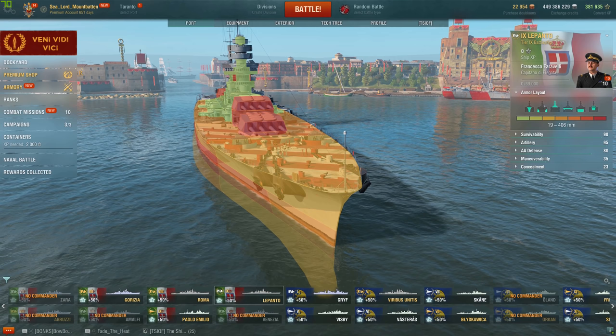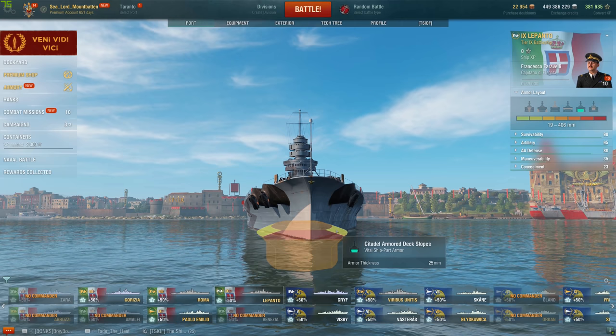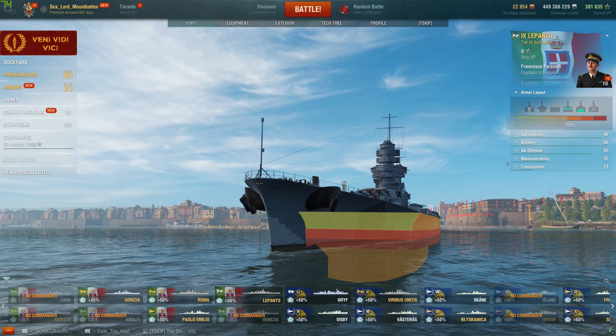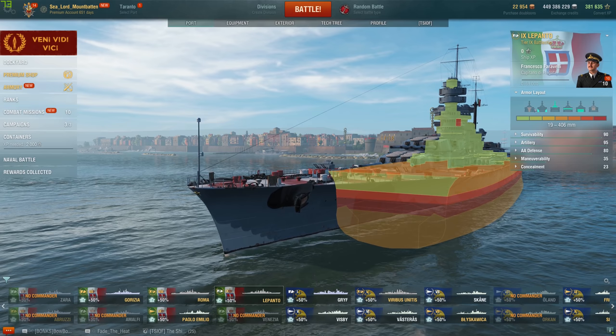All right, let's take a look at her citadel. It is turtleback and slope, so that is pretty dang nice. That should be very good at close range. Look how steeply sloped that citadel is as well. You are going to have a fun time trying to pen that, because first off, it's sloped like that, and then you get this 350 mm belt on top of it. Even going forward, the front of it is 300, 200, and 300 millimeters as well. I'm sure Yamato could get through that given the correct angle and velocity and all that.